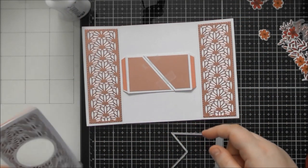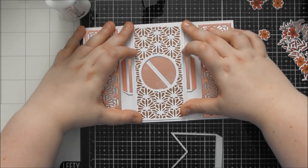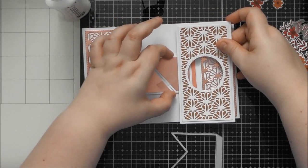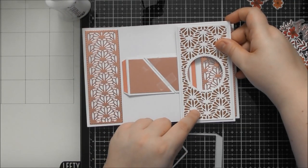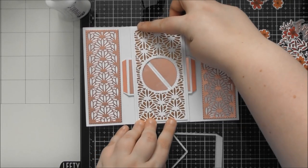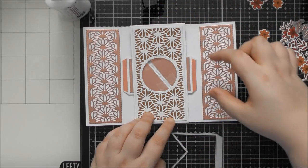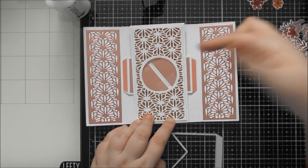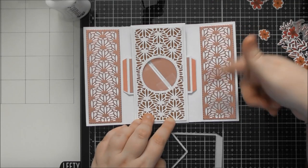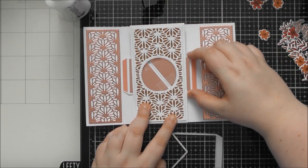Looking at the distances above and below, I want equal amounts above and below the circle aperture — that looks like a decent position. If you're moving the aperture up or down, this is still how you position them. For the other card I put these panels further at the top for the aperture that was higher up. If you had two shutters, you'd have to do this twice, once for each circle position. You just have to try it out and see.